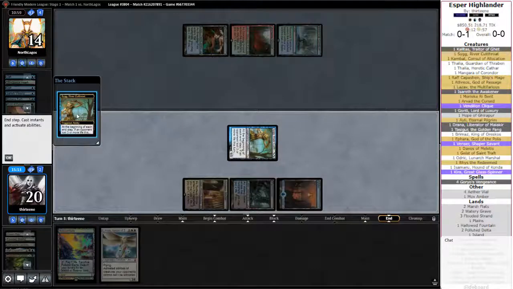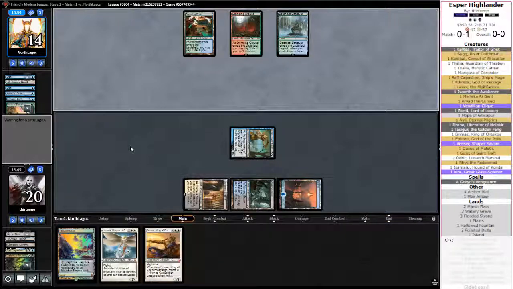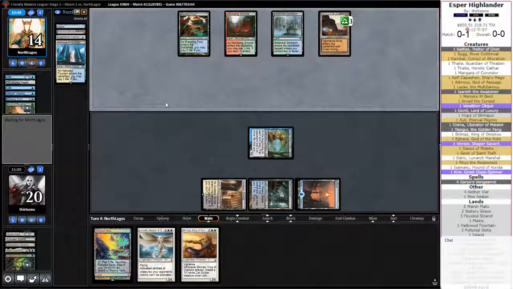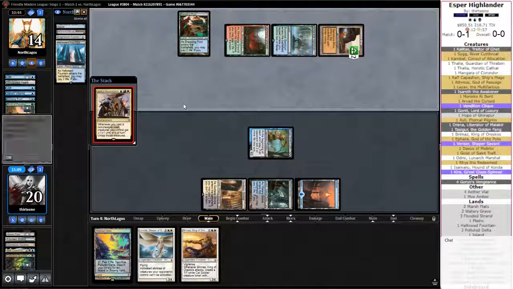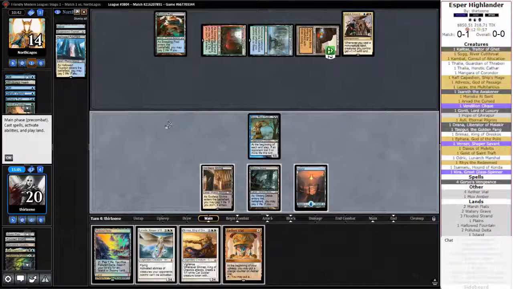So go to end step, they lost 3 life, so we'll draw a card, and we got Brimaz, so we have a real clock now. So EE for 2 to get rid of Sig. Oh, they got the Ascendancy. Alright, well they can start looting away some of the extra lands.